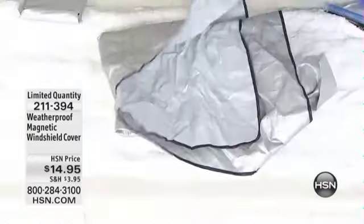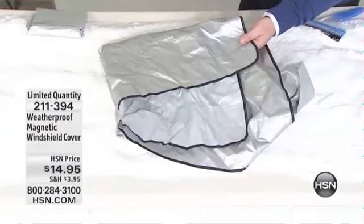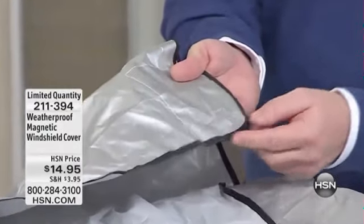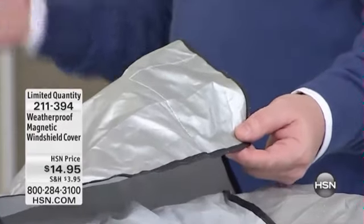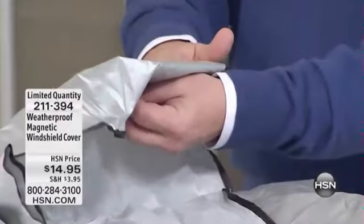Growing up in Chicago and Minneapolis, we know when it's bad. I've actually had friends that would take their screwdrivers and try to knock the ice off, and the only problem is they put a hole right through the windshield. Let me show you what makes this special. It's made of a space-age material that actually reflects the sunlight, so even if you're coming back to your car after work, it's going to help make things melt off a little bit easier. On the edges and corners there's a powerful magnet that on all four corners will pull this tight on your vehicle. It's actually 67 inches in length by 41, so everybody can use it on a pickup truck or a large-sized car easily.